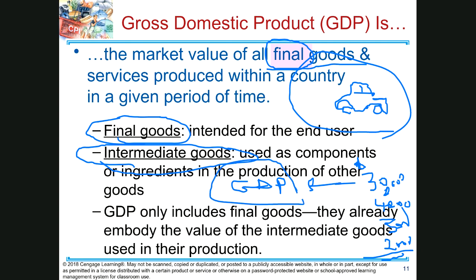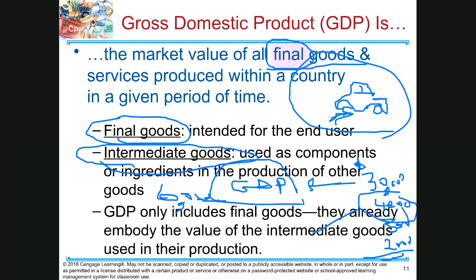Say in the GDP we only make one car. Then this car is going to add all this up. It's going to be $60,000. And that shouldn't be right, because we are calculating intermediate goods in our GDP. Then we kind of double count it. We count the price of the tires twice: once as a transaction just for the tires, and once in the transaction for the whole car. That's how we differentiate between final goods and intermediate goods.